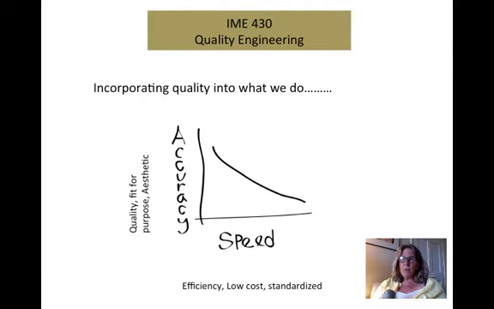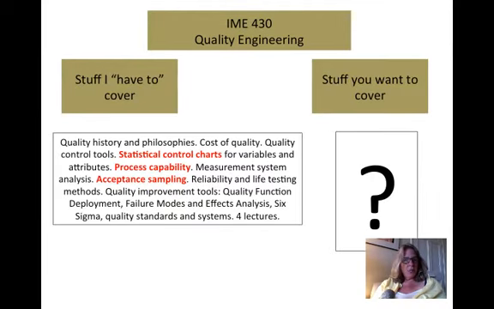Now for the work we're going to be doing in this class, I'm imagining there's two types of things we're going to be covering, about half and half in my mind. Half of the class I'm going to be covering stuff that I feel I really should cover in order to be responsible about teaching you quality engineering. And then the other half of the class, I want to talk about what are the things you want to cover. They can really be anything. We don't even necessarily have to look at quality, although in my mind I want it to be quality related. It doesn't necessarily have to.